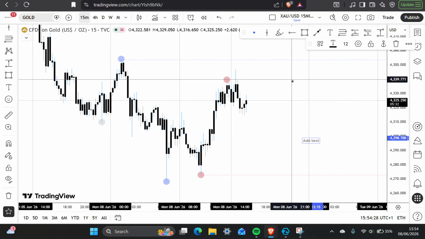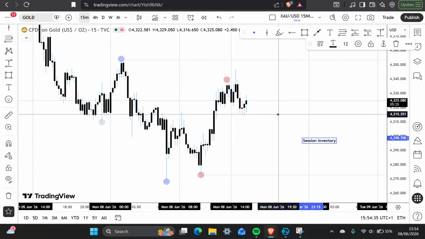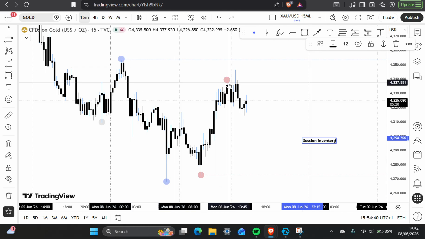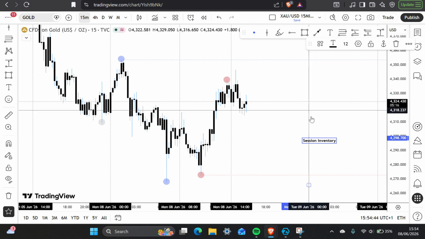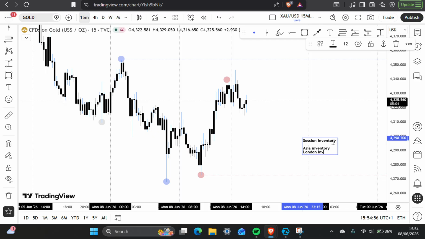The next stage is me breaking down session inventory, because obviously we have multiple questions, right? And the questions are regarding Asia and London inverse. We have a scenario here: Asia and London inverse. The high is still pending. So how do we know if New York is going to run into Asia high, or is it going to continue to the downside? So we need to understand session inventory, Asia's inventory, London's inventory, and then the current session's inventory, which is obviously being built in real time.